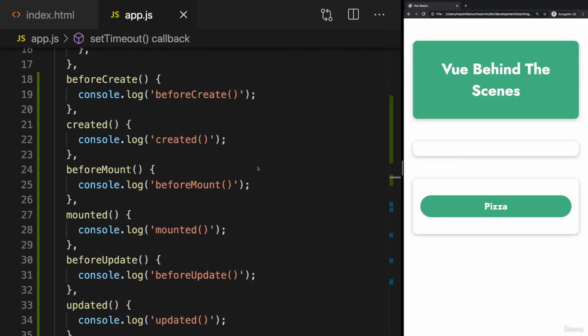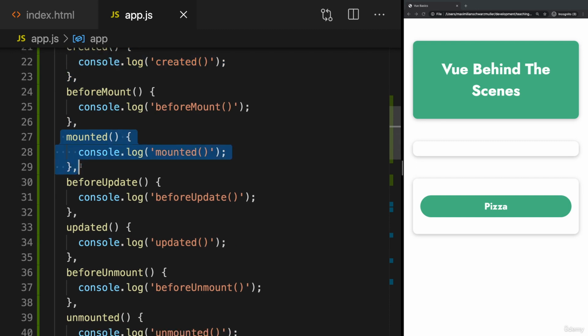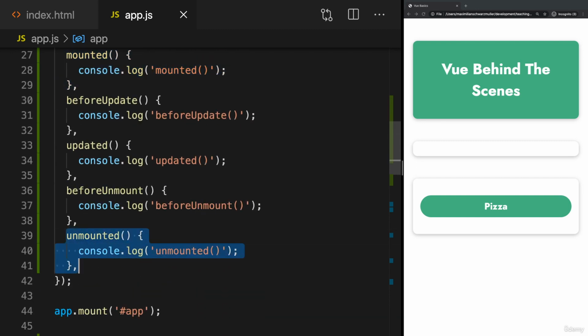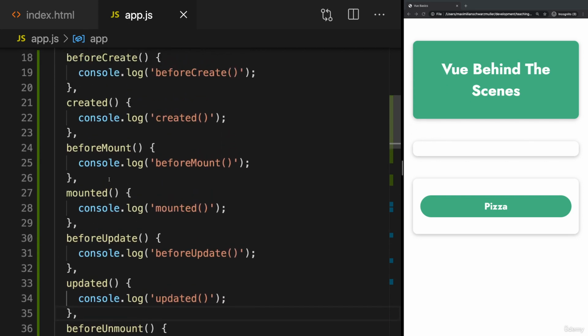In reality, you will only need a few of those hooks. Nonetheless, of course, I wanted to show them to you because this is the complete guide after all, and not the 'I show you some things' guide. Nonetheless, we'll especially see hooks like created, mounted, or unmounted in action throughout this course, as well as updated. And with that, we can also leave this module. We now have a solid understanding of the basic features, and not just of how to use them, but also how they work under the hood. And with that, you already made a huge step in the right direction to becoming a Vue developer.